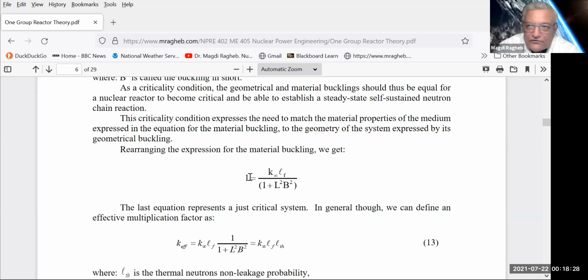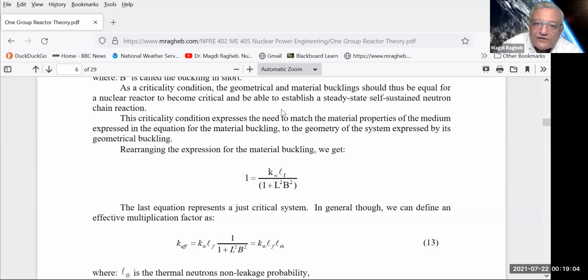This means that the number of neutrons in one generation is equal to the number of neutrons in the previous generation. And in that case, this is the effective multiplication factor, taking into account that if we have an infinite medium, now the neutrons can leak from the infinite medium as fast neutrons, and they can leak from the infinite medium as thermal neutrons. So we define that 1 now, or identify the 1 in general, as what we are going to call the effective multiplication factor, which is equal to 1 only if the system is at steady state.